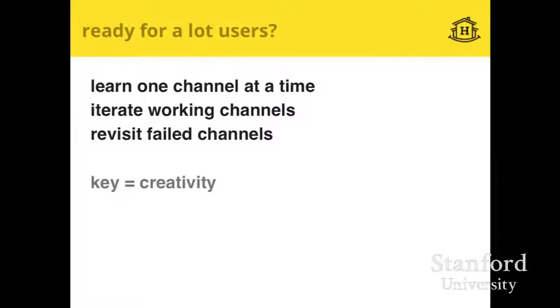But the one thing to note here, early on, when it's just you and your co-founder and maybe a couple other people building, you're not going to create a team just for growth. It's going to be one person and one person only. And so you need to really focus, and you're going to be tempted to try five different strategies at one time. But really what you should do is take one channel and really execute on it for an entire week and just focus on that. And then if that works, continue executing on it until it caps out. If it doesn't work, then just move on.